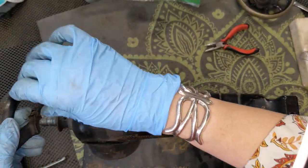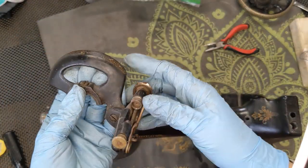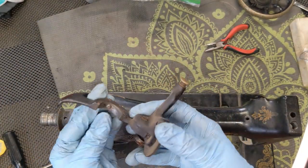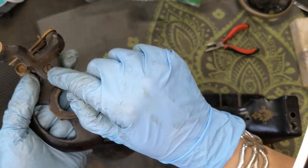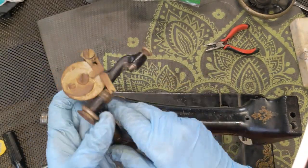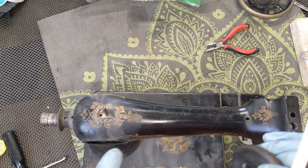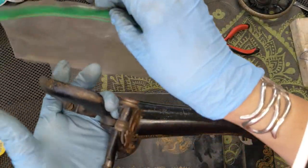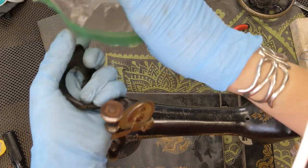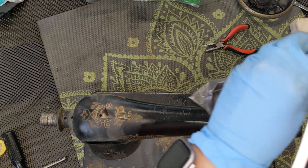So there's that — the belt guard, the bobbin winder. It's all going to be getting painted. So I am going to be separating the bobbin winder from the belt guard and pulling all of this off. But I'm going to actually put this whole thing into a baggie for right now so I don't lose any of those parts and do that a little bit later, once I have this all settled right here.